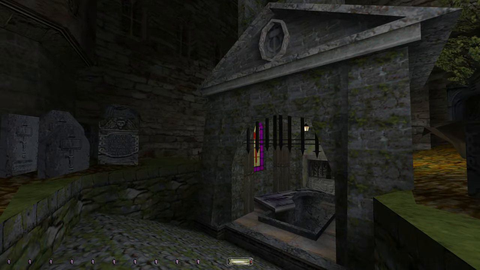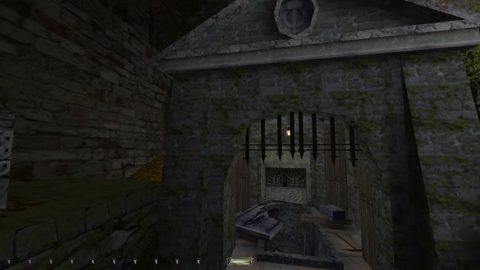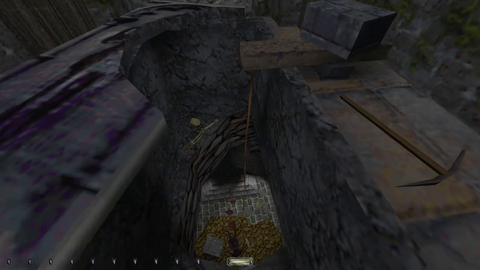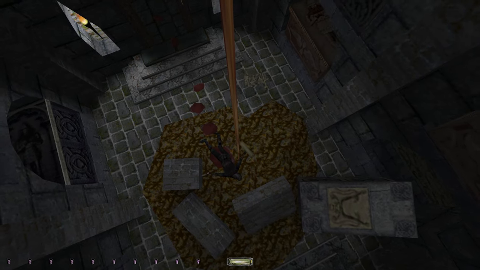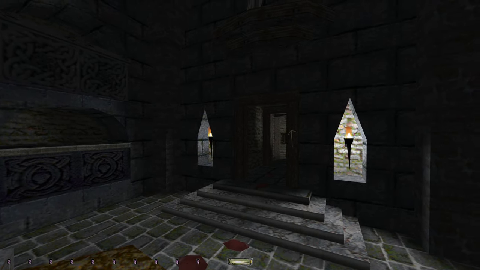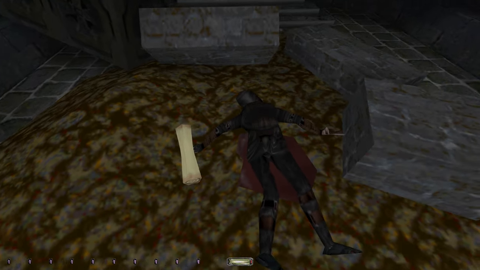That's everything from the streets. There's nothing else. You can climb up here, but you don't get anything. So let us go down into the tombs then. Here. Alright.